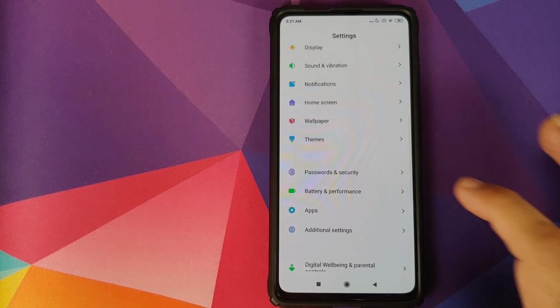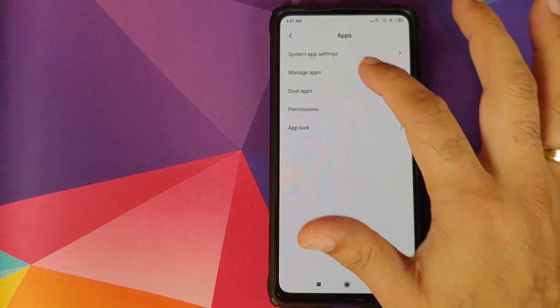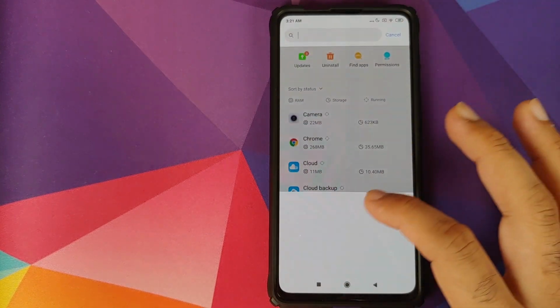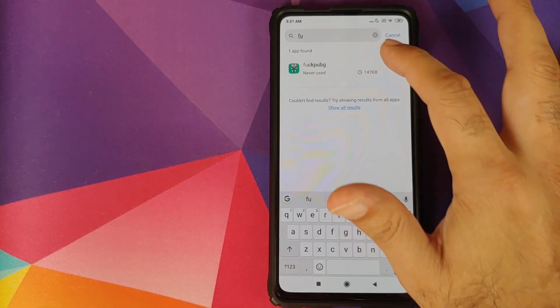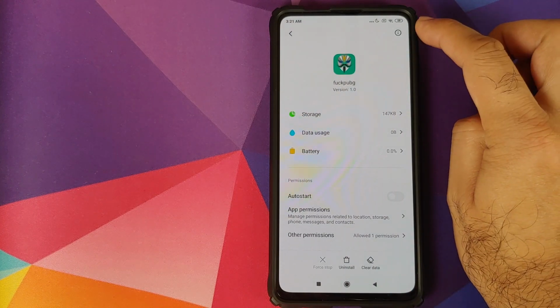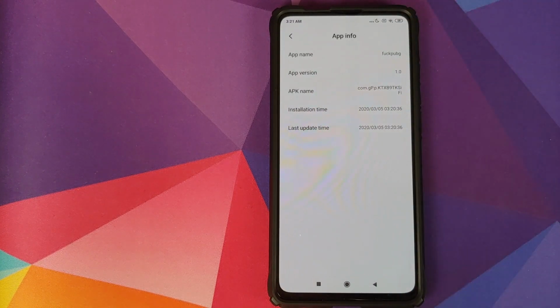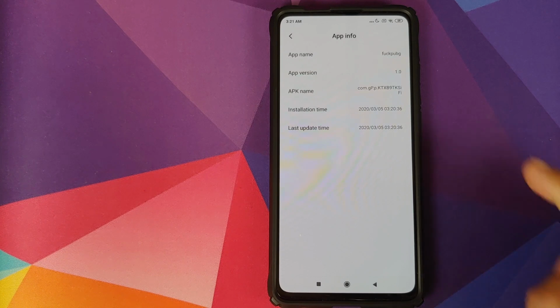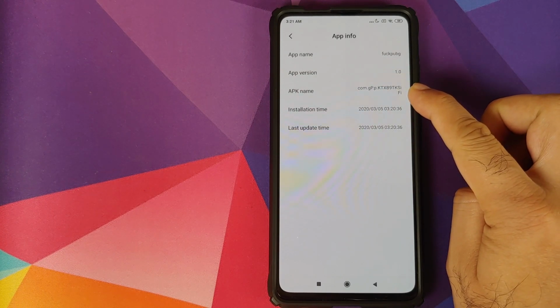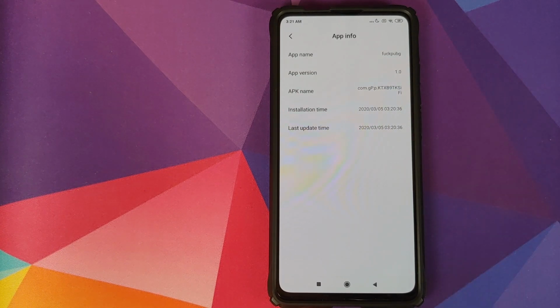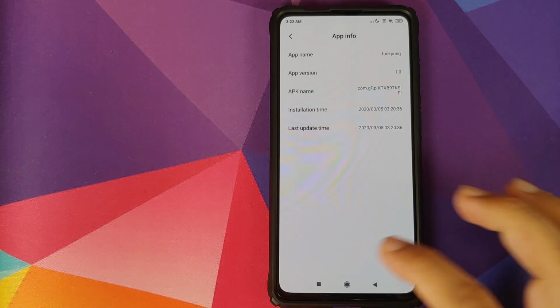We can also check that by going into settings, apps, manage apps, and here we need to search for the new name. So here it is. If you click on the eye icon on the top right, it may be different for your phone, but you can see that even the APK name has changed to something else. On a normal installation without Magisk Hide, the APK name will be com.magisk or something like that. So the developer of Magisk is smart enough to rename the APK as well.